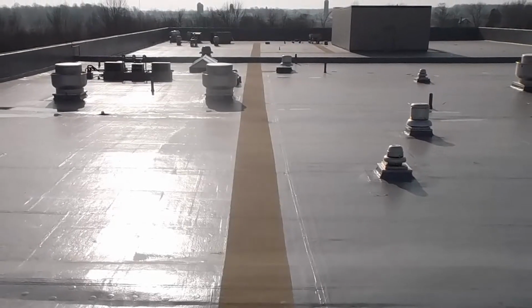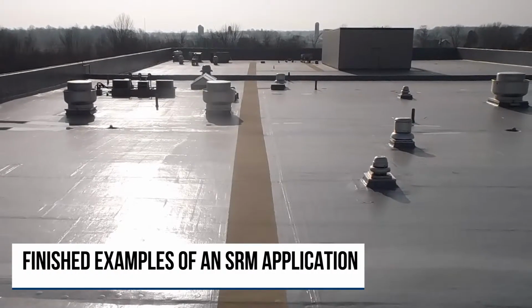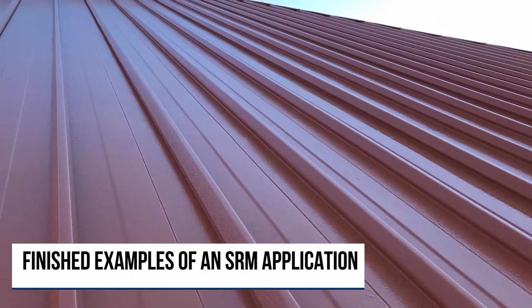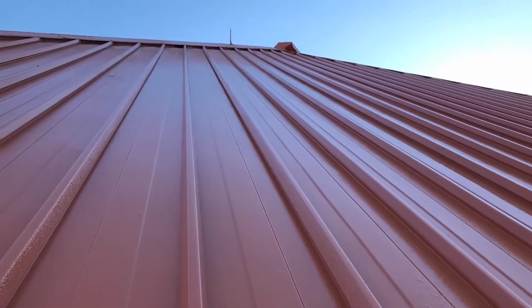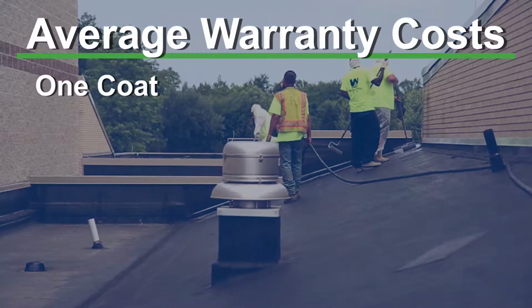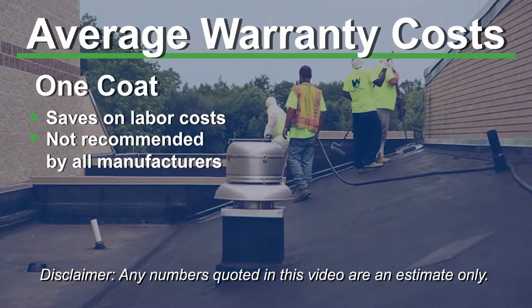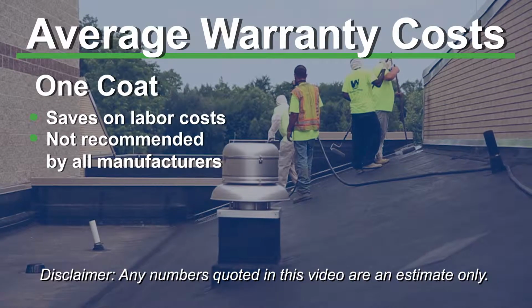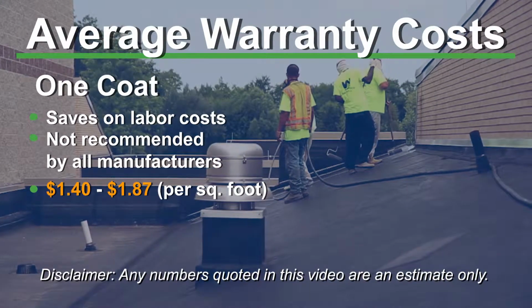So the actual silicone and how it is applied affects the warranty as well. Some manufacturers are allowing a 10-year application to be installed in one coat. Some are even allowing a 15-year application to be installed in one coat. Typically there's not much labor. It takes a little bit more time to put a little bit more coating down, but it really doesn't impact the overall cost of the project to go from 10 to 15 other than the additional material in one coat.